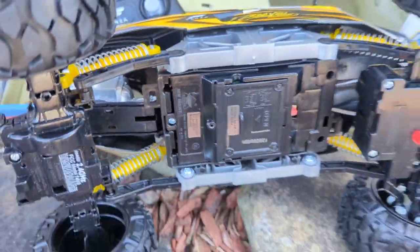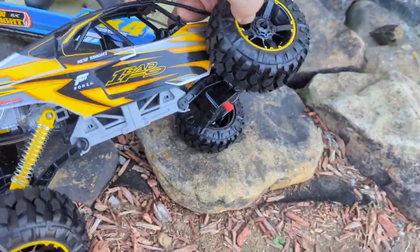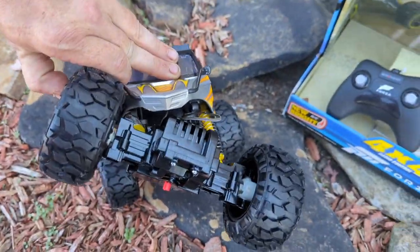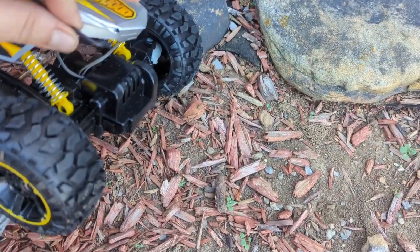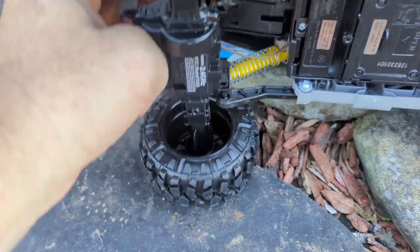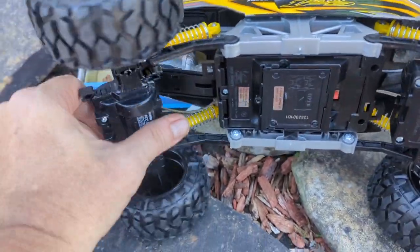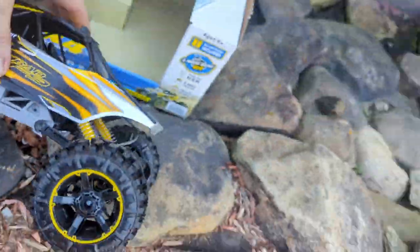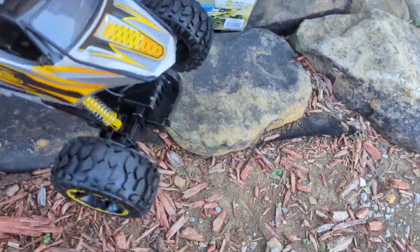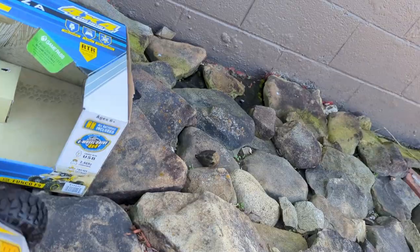If you look on the bottom right, this little door opens up and there's a green USB cable. The suspension on this thing is incredible — look at that from the front. The axles actually roll back and forth so you get more suspension than you actually expect. The front has either bigger gearing or a bigger motor — it pulls harder off the front than it does the back.